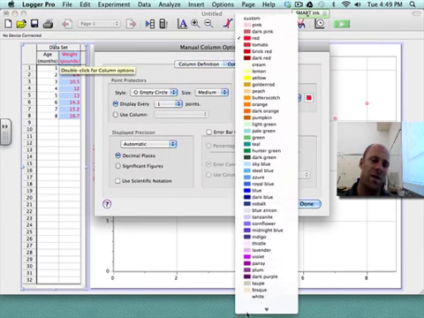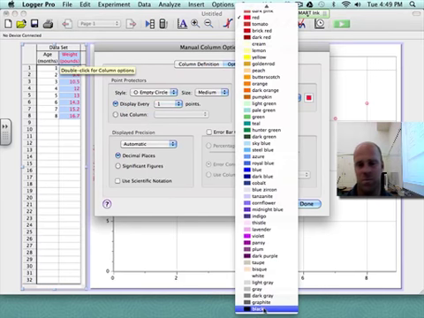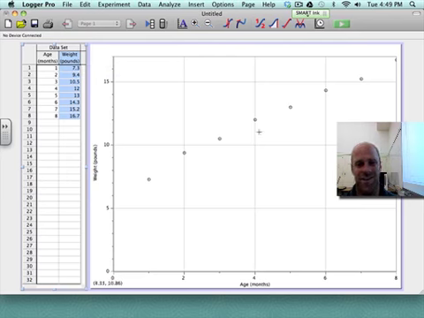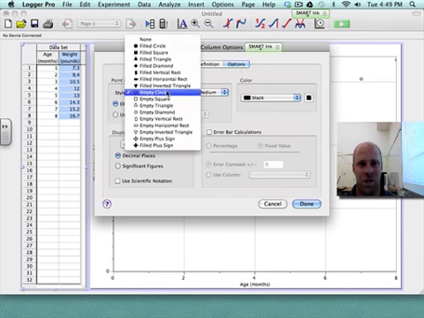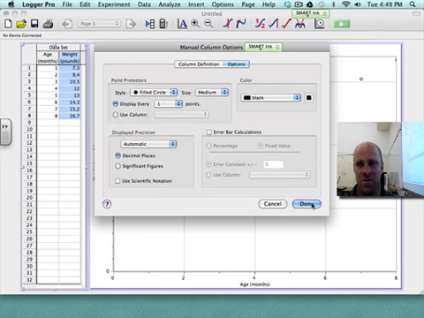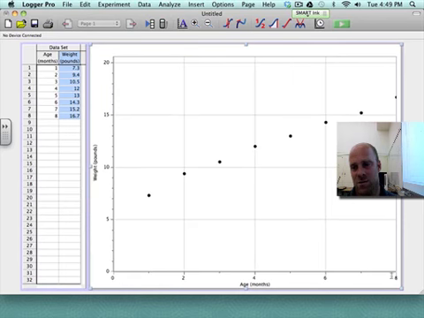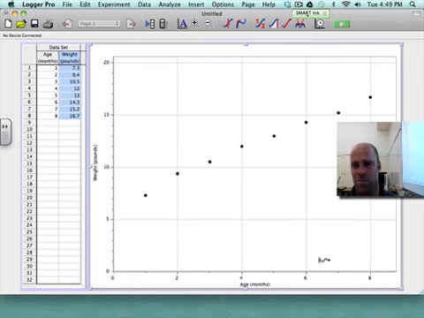You know, you can print in any color you want in my classroom as long as it's black. That's all we got. Another thing you can do if you go to that window is you can change it to filled circles. That's probably good. Then you can see your data. You just want your data to look nice. You want to present it in a way where it's easy to understand.